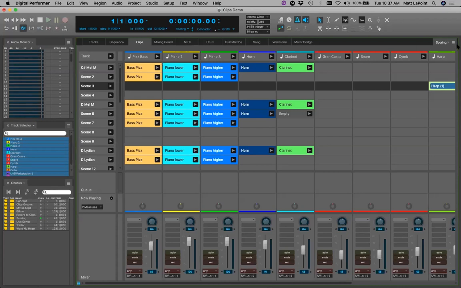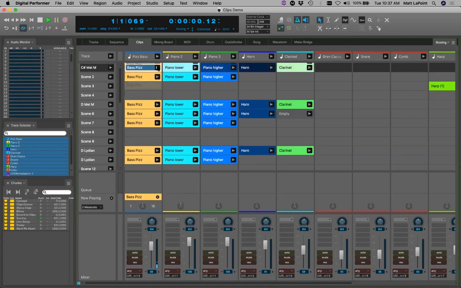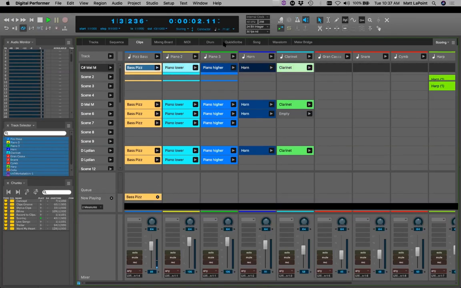So let's try it. Make sure here that I'm set to play on clip cue, meaning when I hit play, DP starts playing, and that's important. I'm going to hit save. Okay, let's just try it for fun. What do we have here? Let's start with the element of a bass. Take off the click.